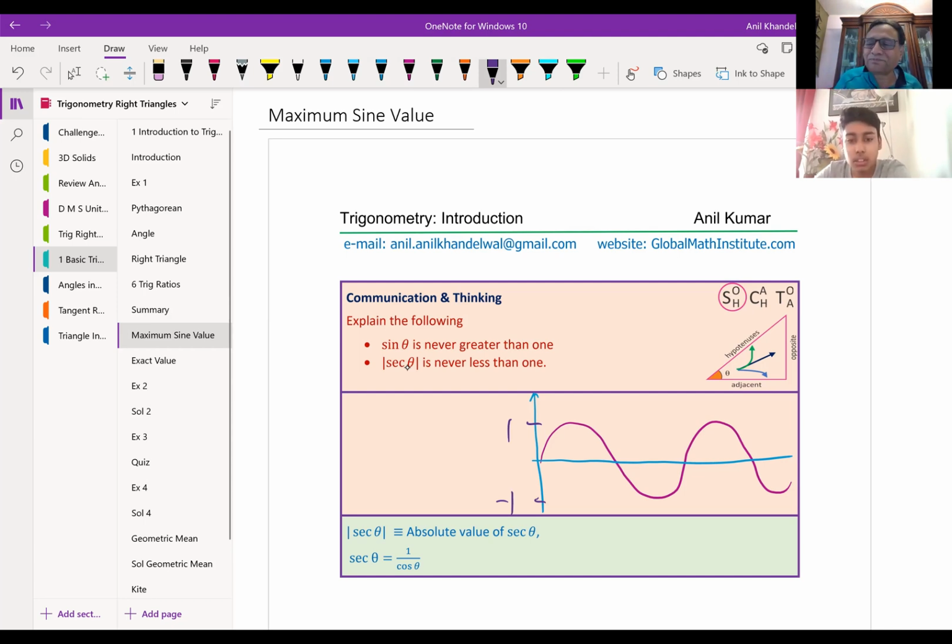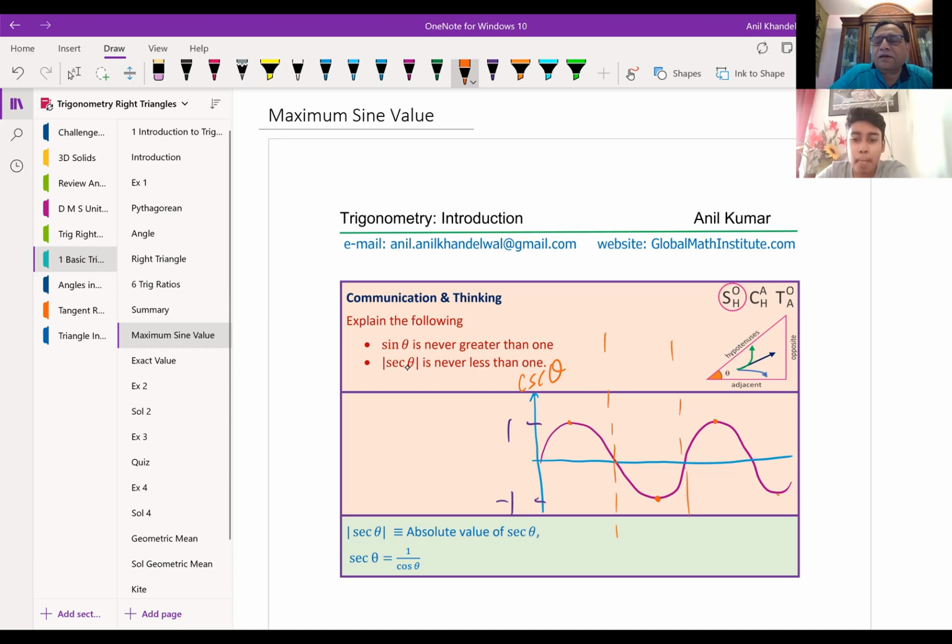Is it okay? Okay. As far as the ratio of reciprocal trigonometric ratios is concerned, for example, secant theta or cosecant theta, secant theta is the reciprocal of cos. But if I do cosecant theta, let me sketch cosecant theta here. So this is sine theta. Now I'm going to sketch cosecant theta. So that is reciprocal. What is the reciprocal of 1? 1, correct? And -1 will be -1. So these points will be common. However, the reciprocal of 0 is not defined, correct?